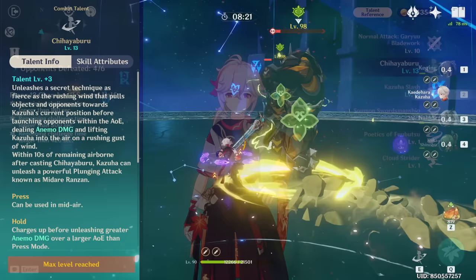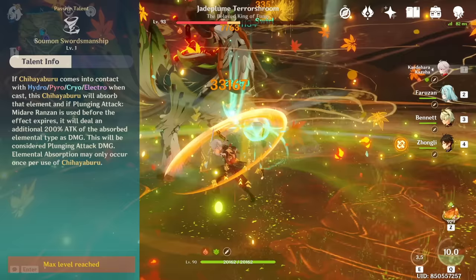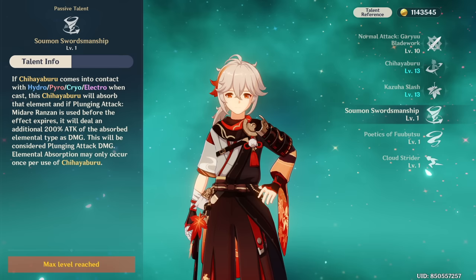If Kazuha's skill comes in contact with a swirlable element, his plunge attack will infuse it and deal additional elemental damage based on that element type. Note that he only infuses the element when his skill comes in contact with it on the initial jump. If he only comes in contact with an element while he's already in the air and not from the initial jump, then his plunge attack will not be infused.